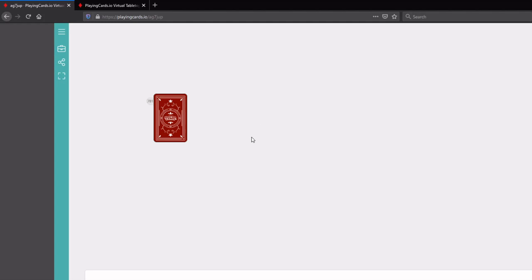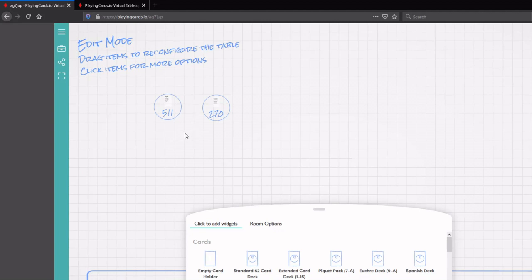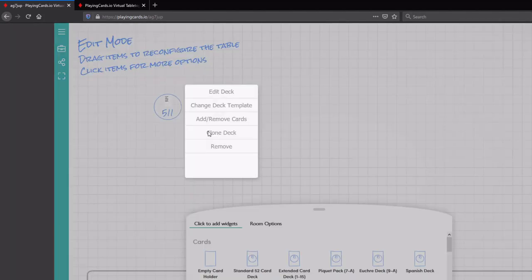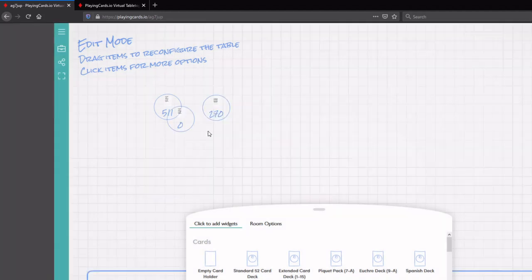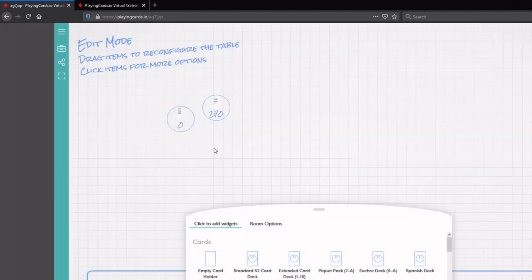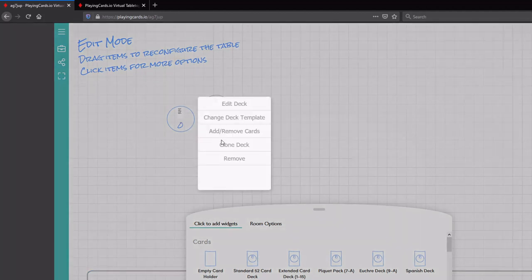And yes, even though your 2 stacks are separate in edit mode, allowing you to change or modify them independently, they are still stacked together in play mode. So if you ever need to separate them again, click one, clone it, remove the original, and add in all the cards in the clone.